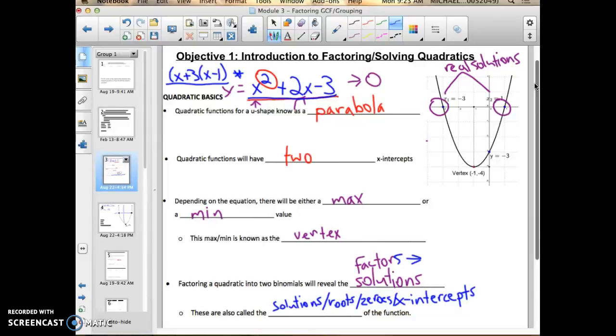And from factored form, I can set both of these factors, 1 and 2, equal to 0 and solve to find the solutions. That's going to be the process that you enter into in the next videos, but that is the introduction. Factoring is going to help us find the solutions of a quadratic. The solutions exist for when it can be factored. They're going to be real solutions. They exist on the x-axis. So this has two real solutions, one at x equals -3 and x equals 1.